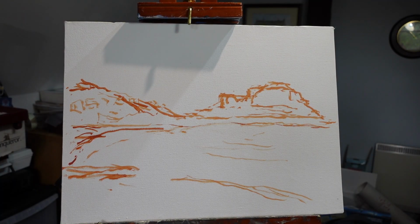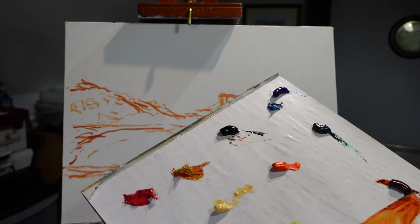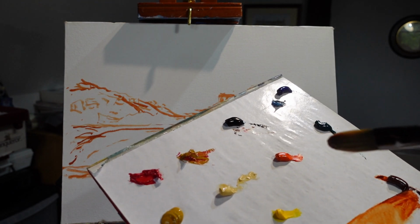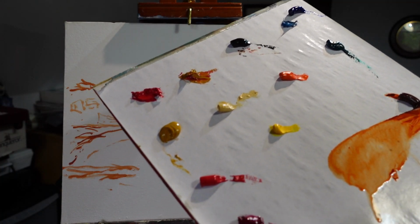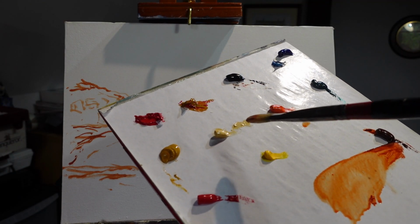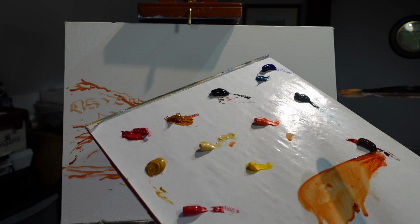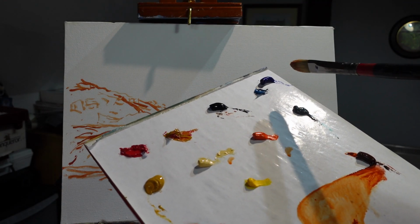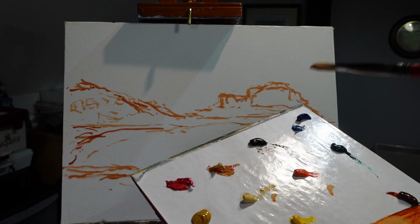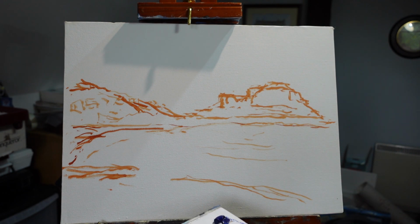Right, let's get some darks in. So we've got to start with, well, I've got a whole range of water mixable oils here. I've got cadmium red, ochre, magenta, just down here, burnt umber, orange, some, oh, what's that? That yellow, I've forgotten that now for the moment. Viridian there, cerulean, ultramarine blue, and a little bit of ivory black. So I'll use that sparingly.